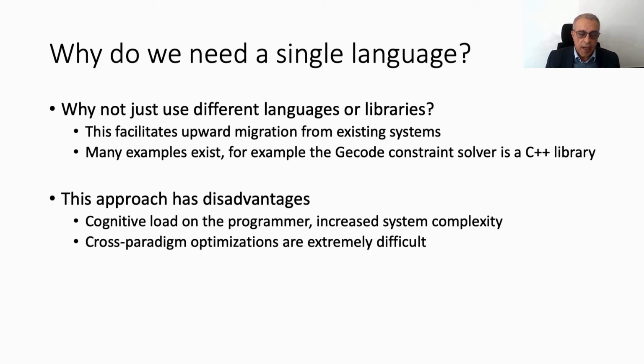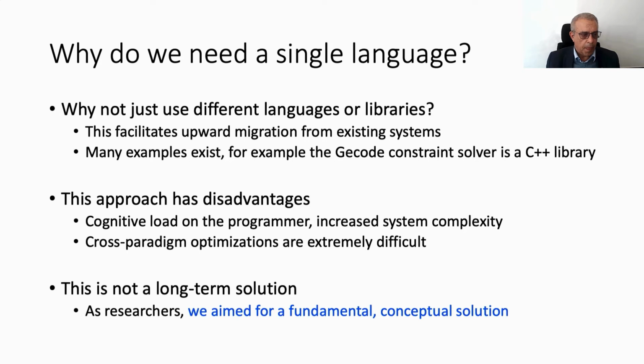This approach has disadvantages. The first important disadvantage is that if we are using different libraries with different concepts or different languages, this will increase the load on the programmer. And of course, it will increase the system complexity. Another disadvantage, which is not well appreciated, is that writing in different languages or systems or different libraries will make cross-paradigm optimization extremely difficult.